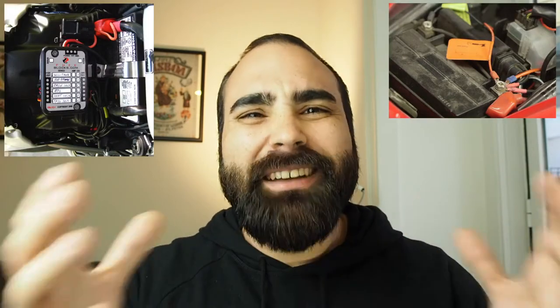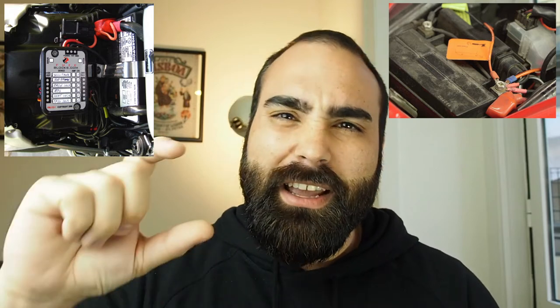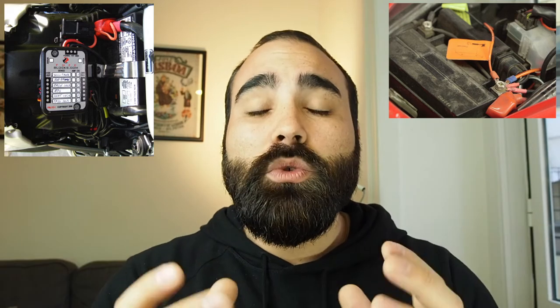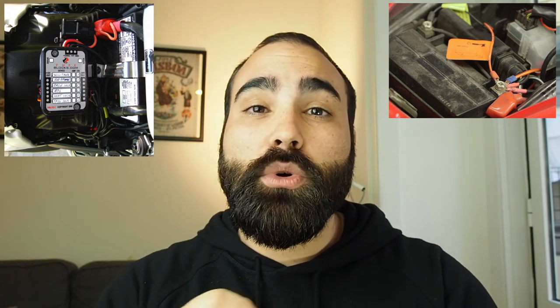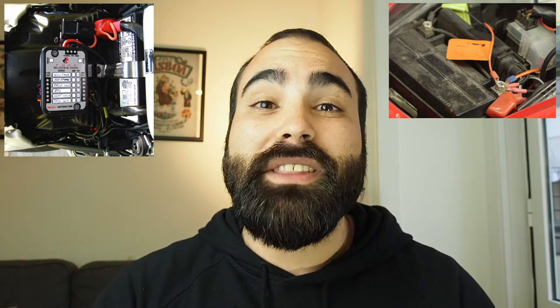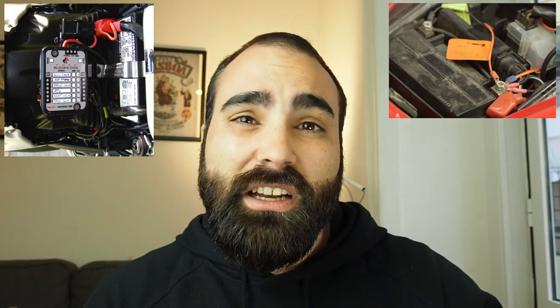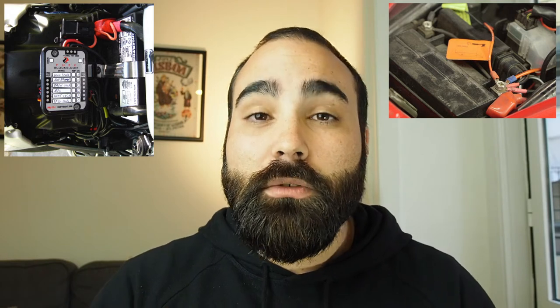Another great thing a fuse box allows me to do is have everything not only marked, but my OCD will be happier because instead of having 10, 15, or 5 accessories plugged into the battery — sometimes needing a bigger screw to fit everything — it's all connected to a fuse box, perfectly aligned and cleaner. In terms of troubleshooting or swapping accessories, it makes everything easier, because a lot of bikes will reset every time you disconnect the battery and keep telling you to go to the mechanic to clear a service light.